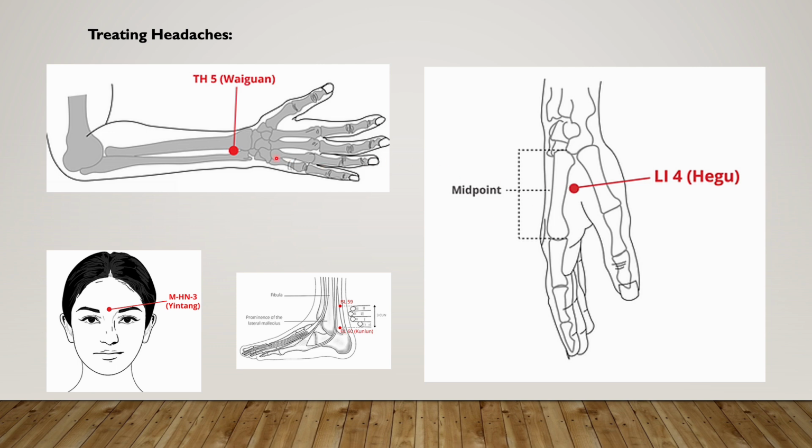Interestingly, there are points other than the base of the skull, the face, the head, and the ears. In this case, at the wrist, the ankle, and the hand. There are also points where acupuncture can help with headaches. But how does acupuncture help with headaches at places farther away from the head? An important aspect of how acupuncture works is that the fascia are so much interconnected at different areas, and the flow of the energy that we talk about that passes through the layers of the fascia can be the result of the effect of the acupuncture that is done at the farther part from the head that could be affecting the headache in this case.